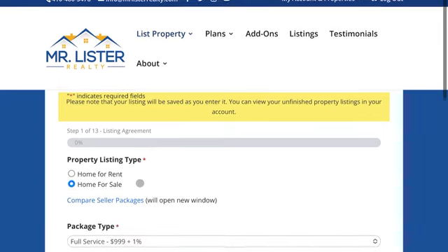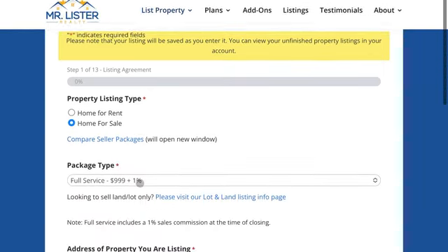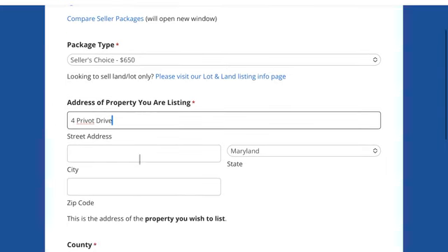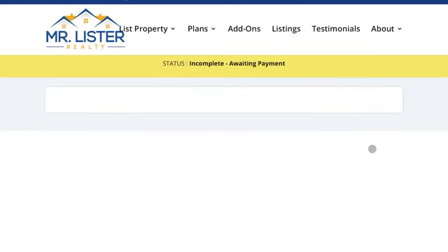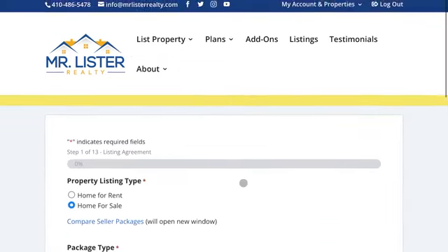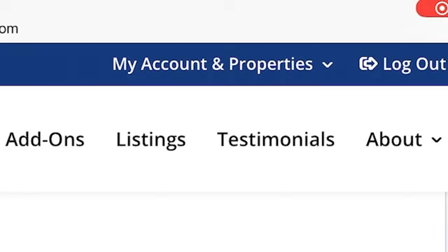Before we get too far in, please note that you will be able to go back and continue working on your listing at any time, and the listing will auto-save. Let's say you only got through the first page and life happened and you have to come back to finish later. Just log back in when you are ready. This should bring you to a list of all your properties. Just click Manage next to your property and use the Next button at the bottom to get to where you left off. Alternatively, you can click My Properties, found under the My Account and Properties, on the blue bar at the very top of the website.